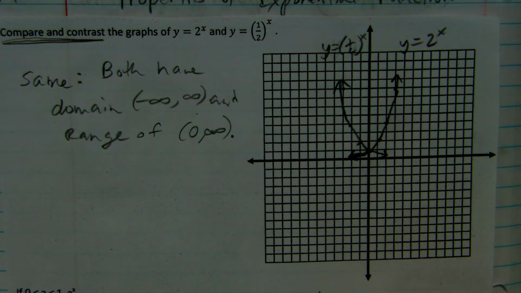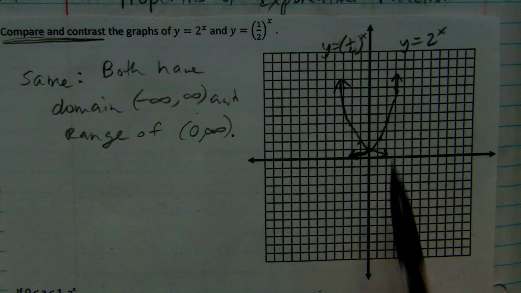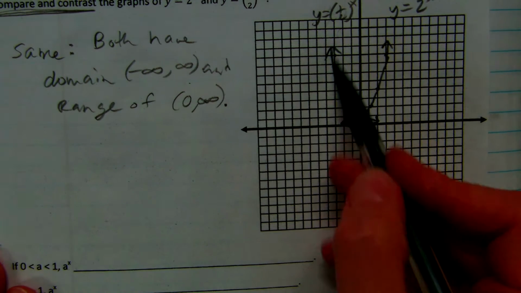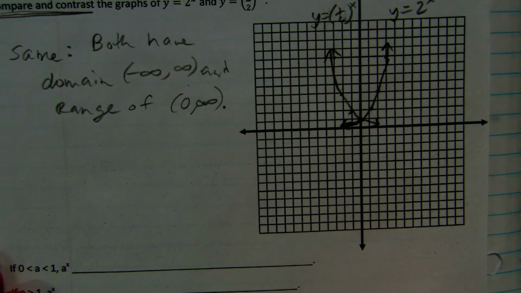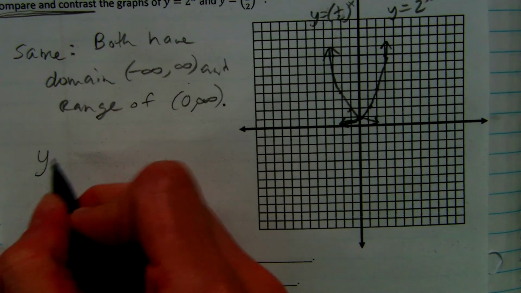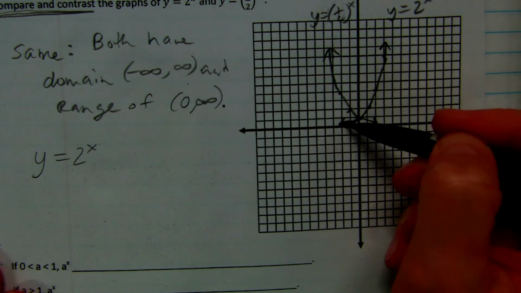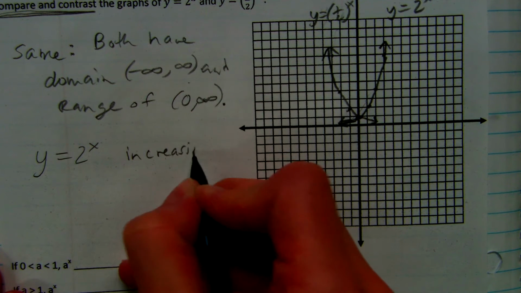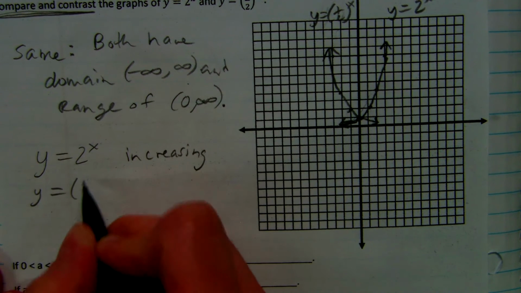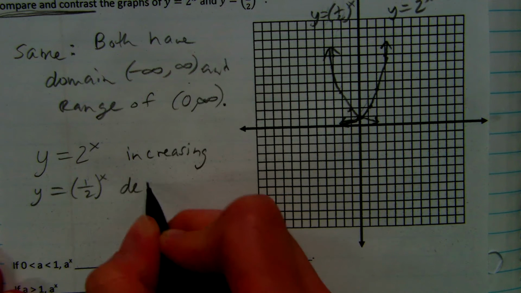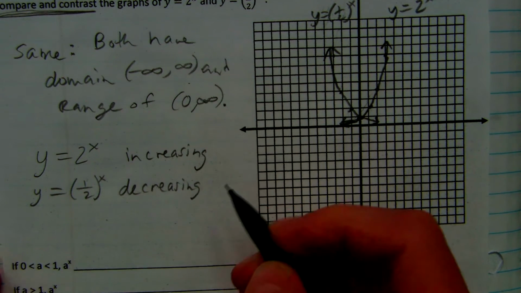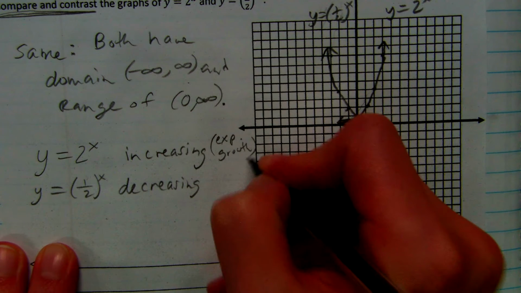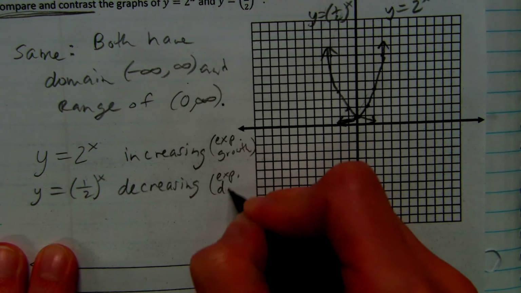How are they different? Mirrored. They're mirror images. We're going to go a little bit more into it, though. One has a negative slope and one has a positive slope. Okay, it's not exactly slope because it's not constant, but you're getting warmer. So y equals 2 to the x grows, and we're going to say that it is increasing. Y equals 1/2 to the x is decreasing, and we could go even further than that. The 2 to the x, we would say, is exponential growth, and this one is exponential decay.